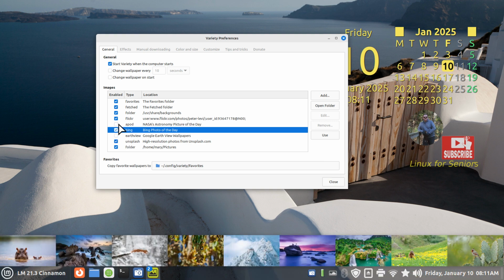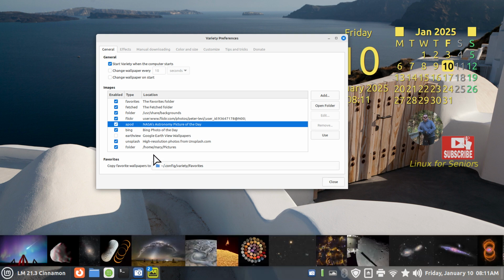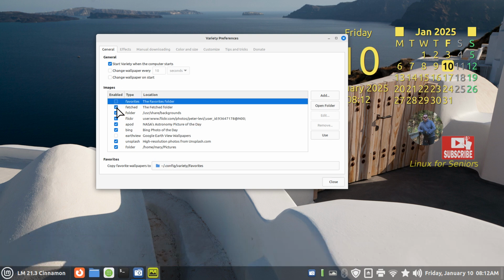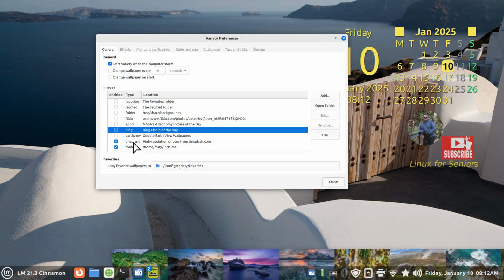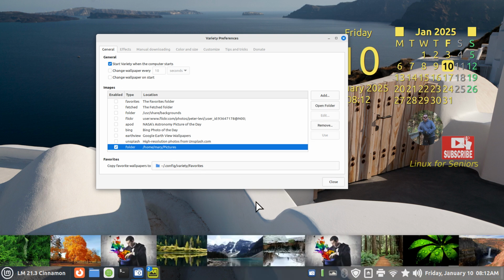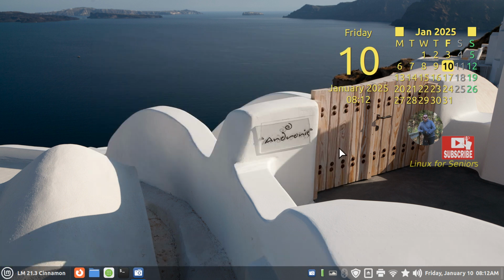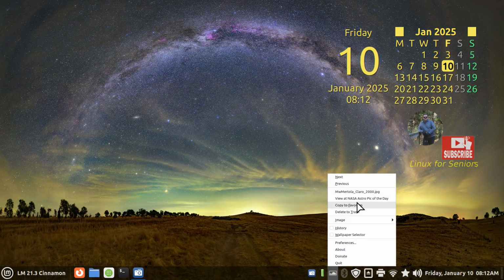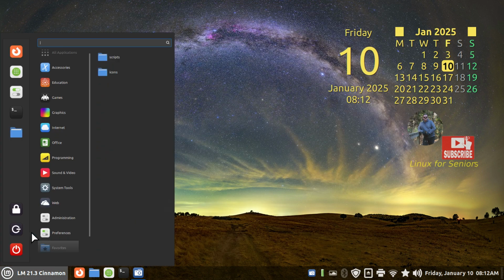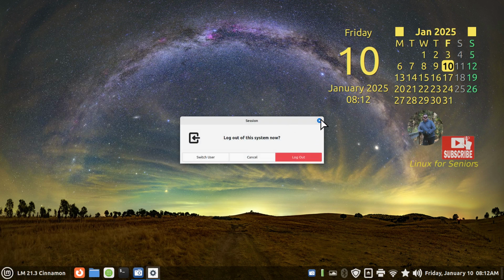All right. If you just want to use your home folder, your pictures folder, you can turn all of these off. Okay. And in some cases, you may want to just log out and log back in because I think it's still holding some pictures in the buffer. So even if I close this right now, if I scroll over this, I think it may still pull pictures. Yes, that's coming from the internet. So if I really wanted to do that only, I would use the log out and log in.